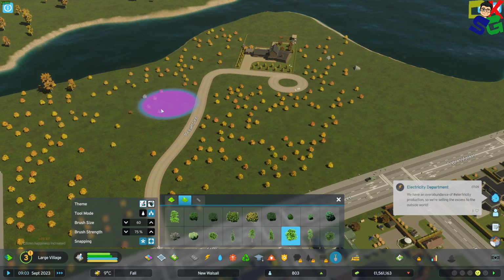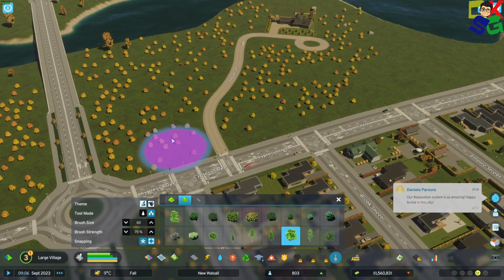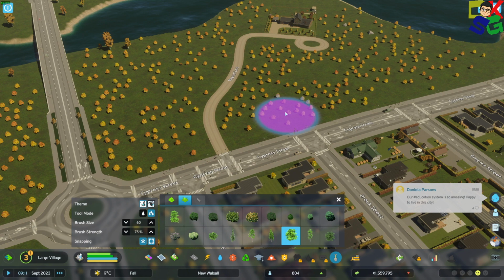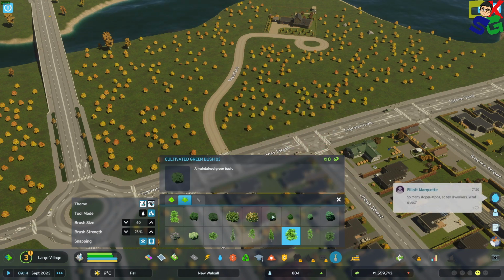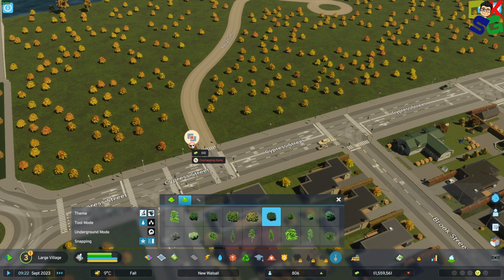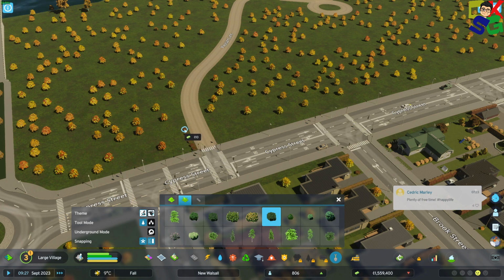I don't think you'd have any trees blocking his view of the water. So I think we'll do that. I think, right, he'd have a bush, wouldn't he? Oh, I missed the road tool for this, the line tool.